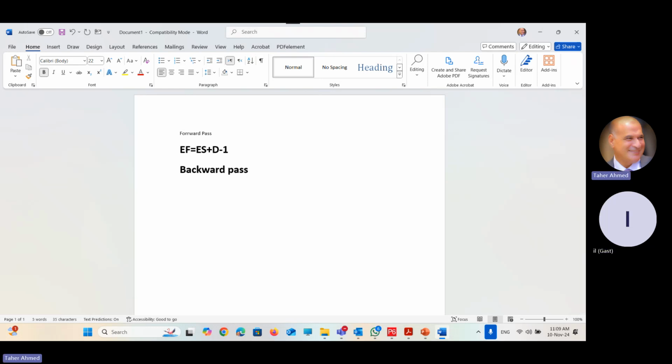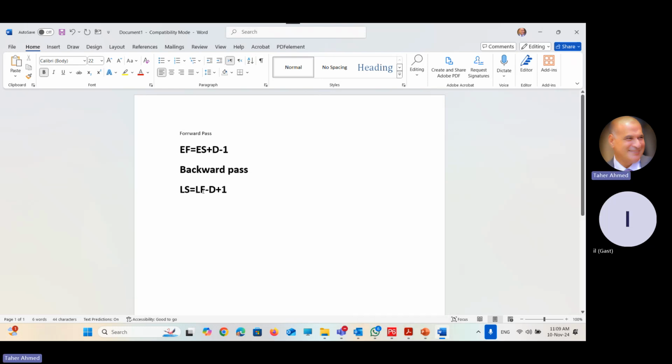The formula is late start equals late finish minus duration plus 1. Keep it in your record. This is the formula built in Primavera. It tells you that to calculate the late start you have to take the late finish and duration, deduct, and add 1 day. Great, let's do it.